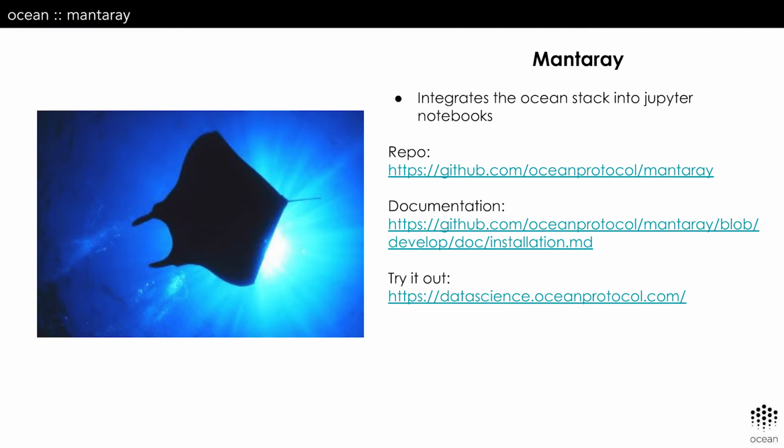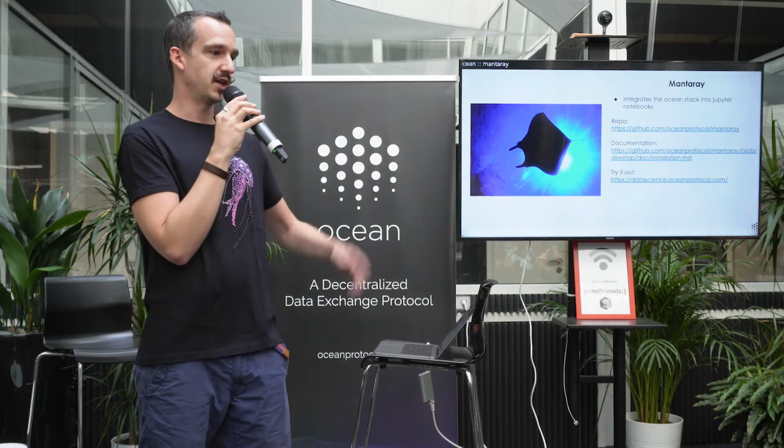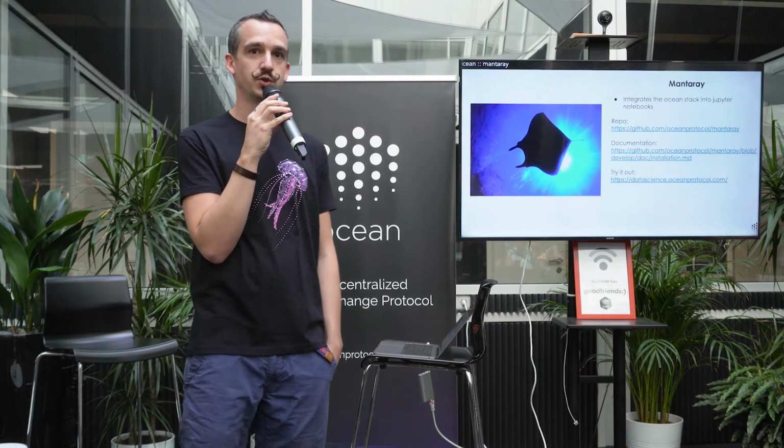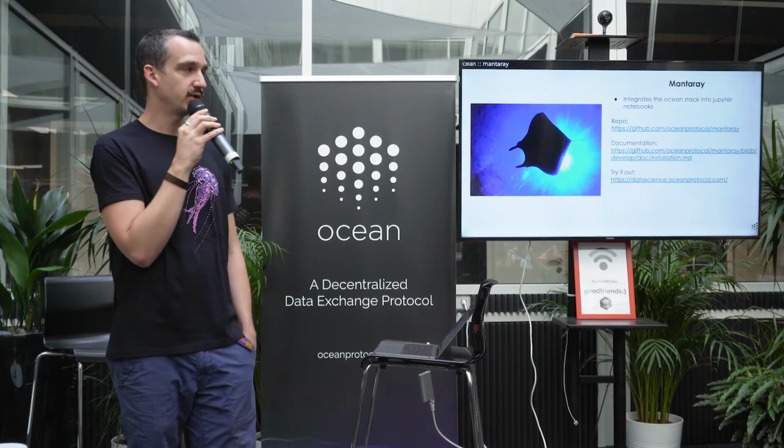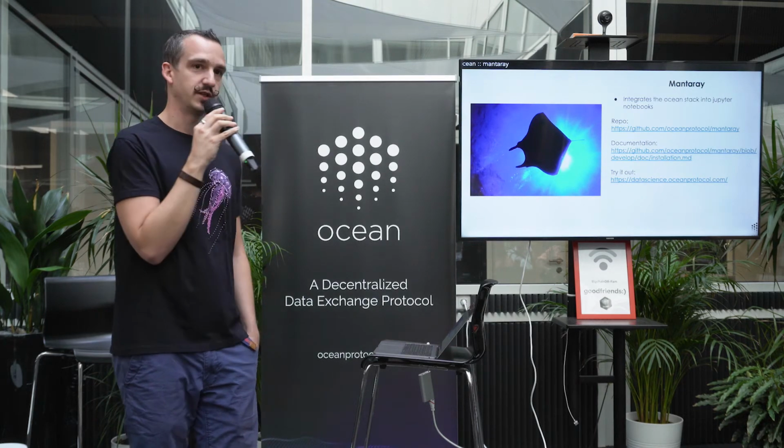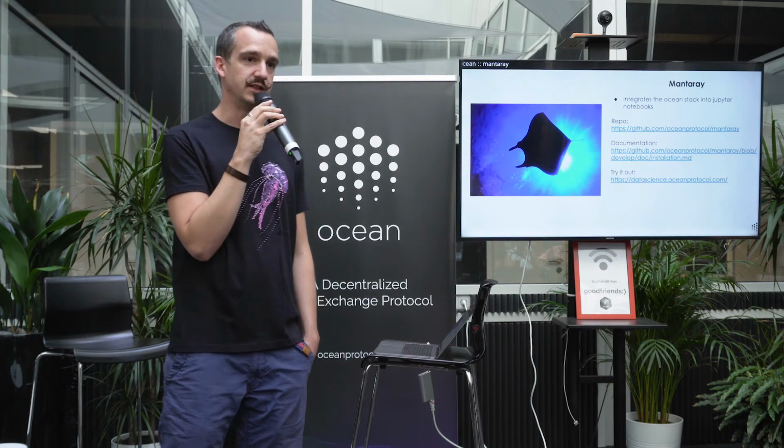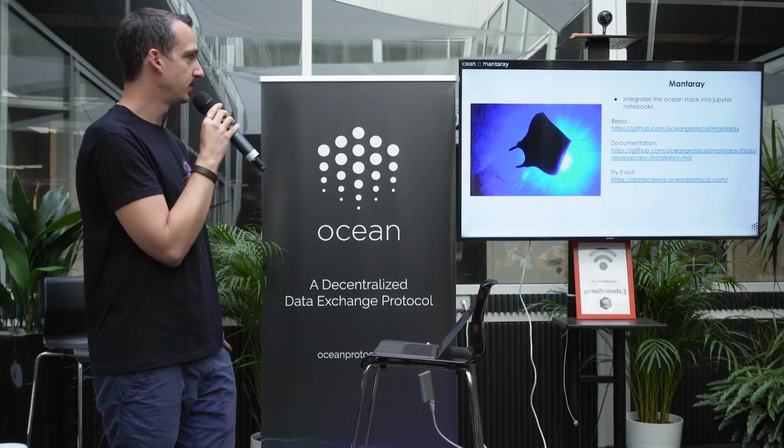We have an integration into Jupyter Notebooks that is called Manta Ray. You can find it and try it out on datascience.oceanprotocol.com. You can basically spin up a new Jupyter Notebook with the whole Ocean stack integrated, and then you can search for data sets and consume it directly from your Jupyter Notebook.